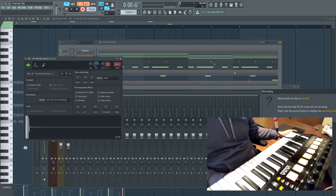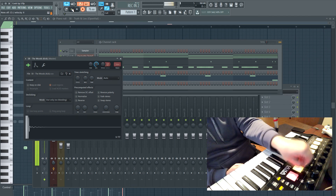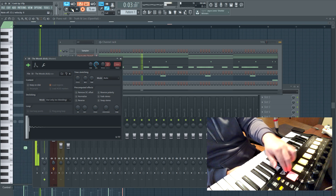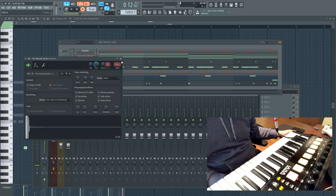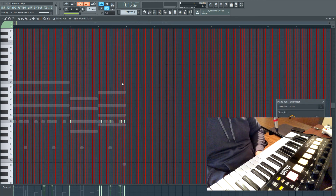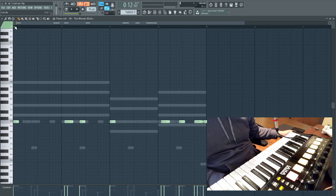Now I'm gonna add a kick. With the kick, I'm just trying to do kind of a weird, different pattern that you normally wouldn't do — that's kind of how they do it in a lot of Party Next Door tracks. Now I'm going to go back and clean it up because I was definitely off time.